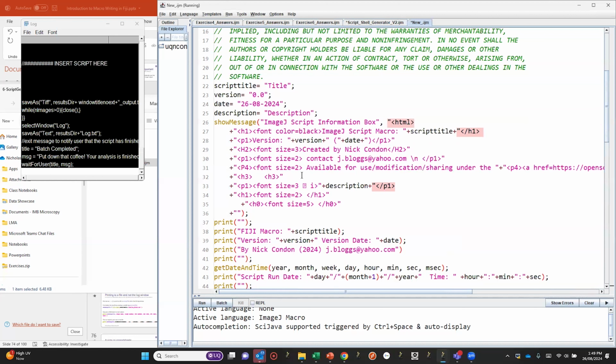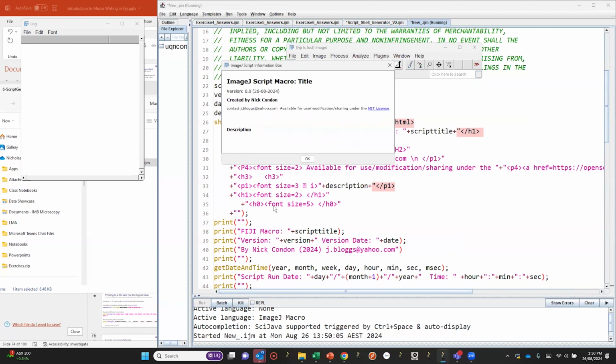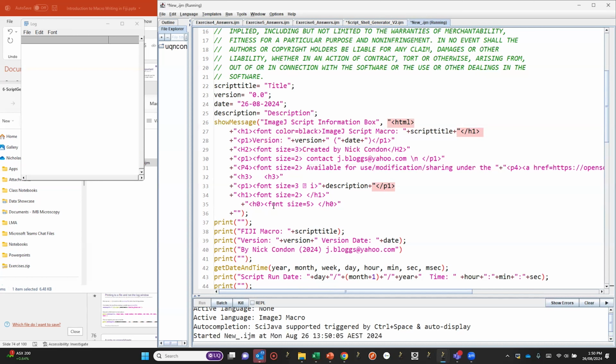Not covered in the workshop, but here, just for your reference, I jump out of the ImageJ macro and tell it to write in HTML so that we can have our pretty little pop-up. And so, if I wrote the description, it would populate down here, et cetera. So the reason I wrote this is I write a lot of scripts. Someone comes to me and says, oh, you gave me this script, here's the file. I like to read what I wrote that I said it was going to do, because they all look the same otherwise. But you can put whatever you want there.